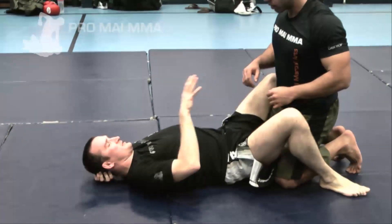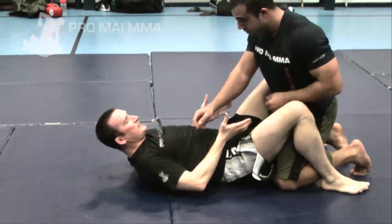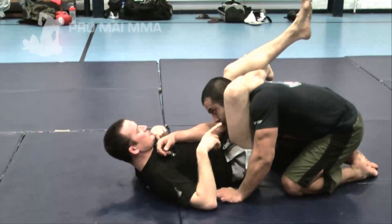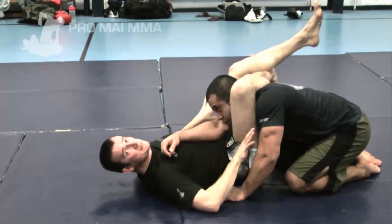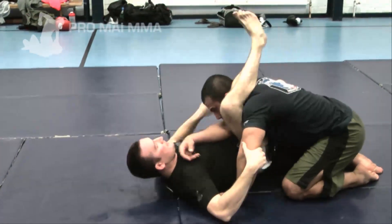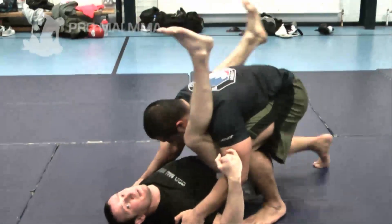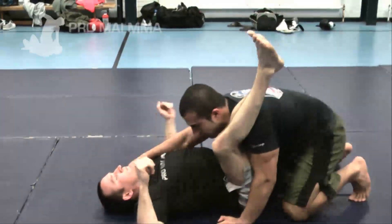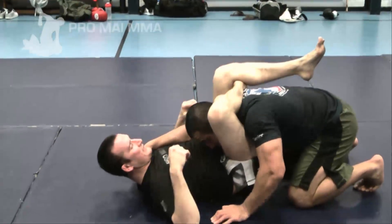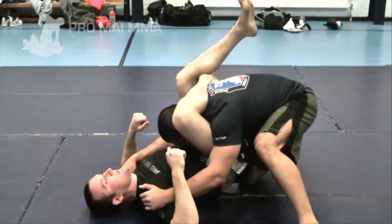But actually the number one thing that's going to prevent this person from picking me up and slamming me down the back is exiting the hips away from him a little bit. In this instance where I'm setting up the triangle choke, if I keep my hips underneath him, it's going to be much easier for him to pick me up. If I'm in here like this and my hips are right underneath him and he can get over me slightly, that's great for him. If I get into this position and I'm starting to apply it and I feel him posturing up, way before he gets to his legs, I need to start sliding back and hipping out.